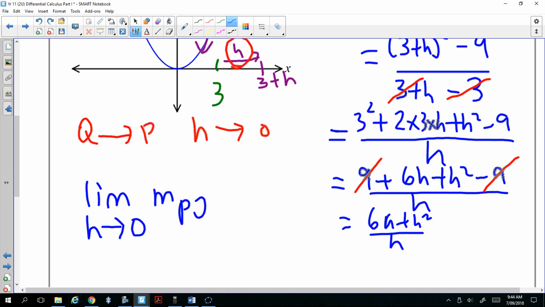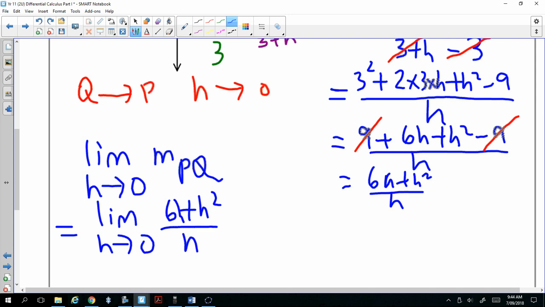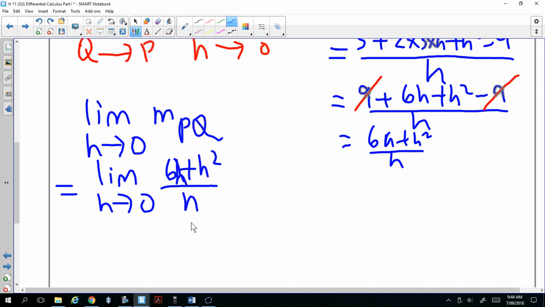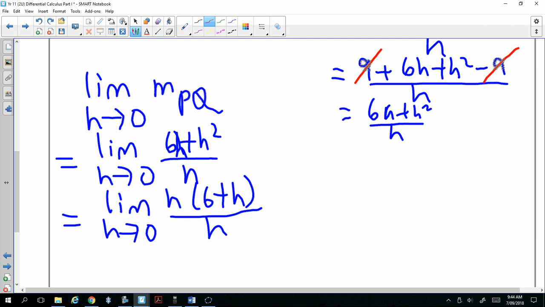And we've done this limit before, we take the h out. Because I can't substitute 0 yet, because there's an h in the denominator. So we end up getting the limit as h approaches 0 of 6 plus h, we get 6 as we expected, right? That's the formal step of doing this.